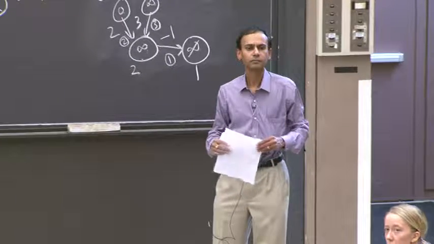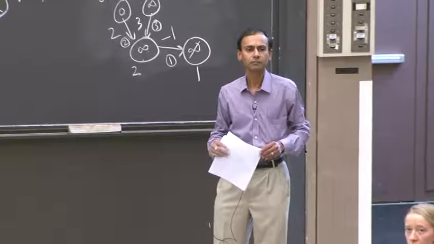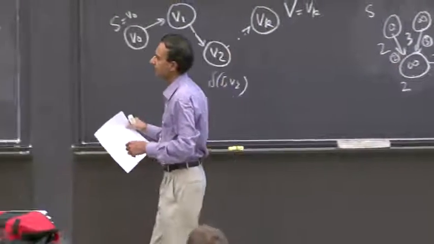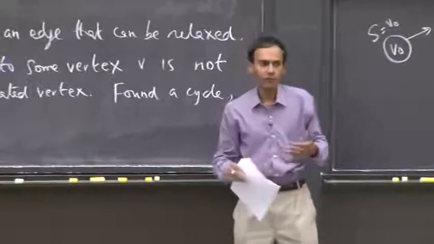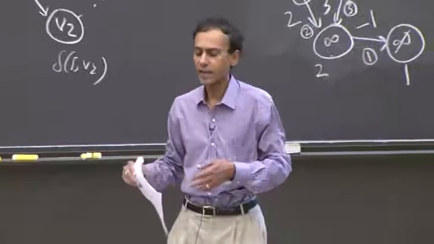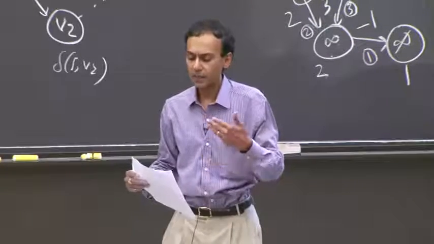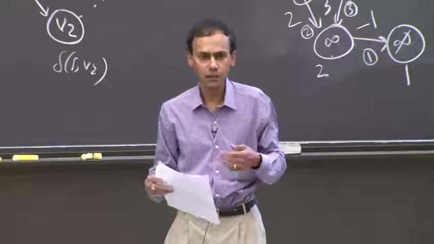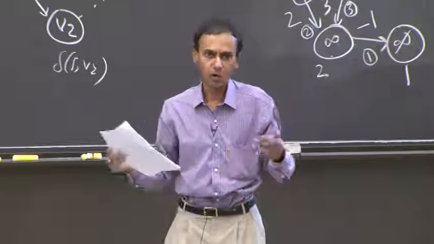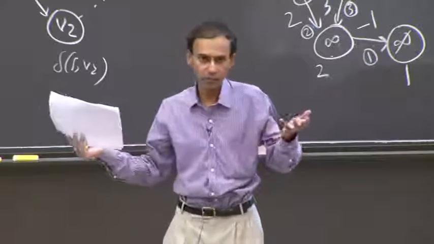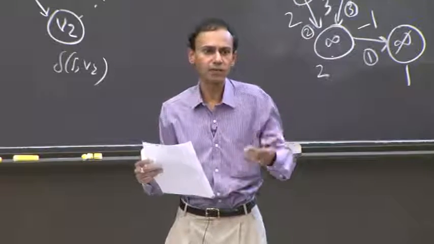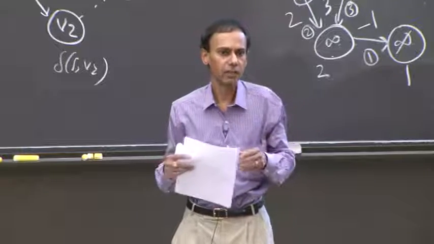I'm just curious, is there a known better algorithm that is doing the same thing? No, there's no known better algorithm for solving the general case like this. There are a couple of algorithms that assume weights are within a certain range, and then their complexities include both V and E as well as W, where W is the dynamic range of the weights. And depending on what W is, you could argue that they have better complexity, but they're kind of incomparable in the sense that they have this extra parameter, which is the dynamic range of the W.